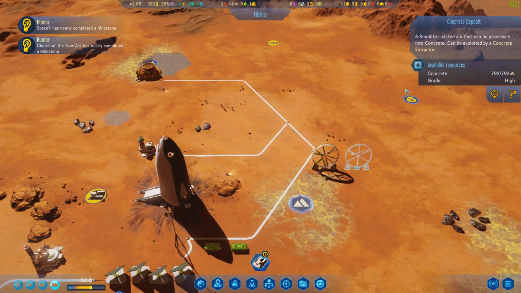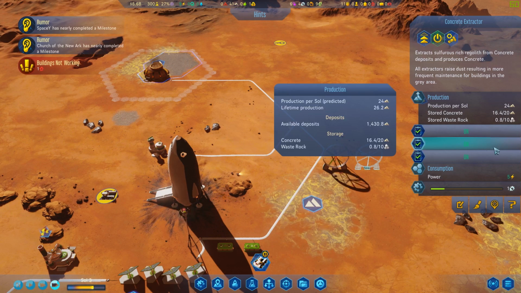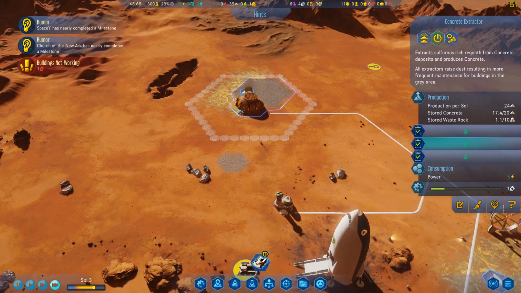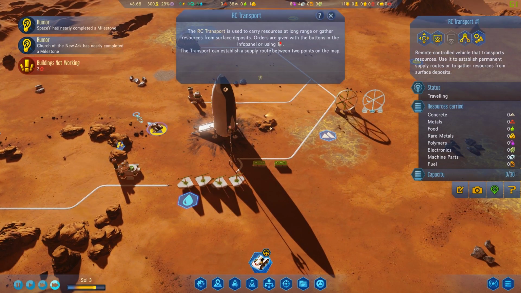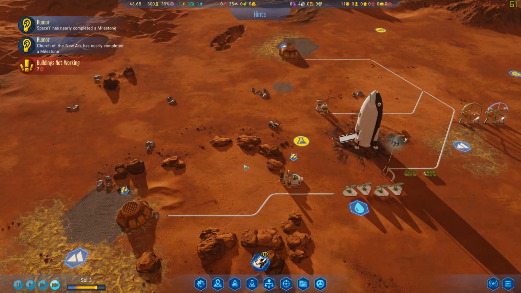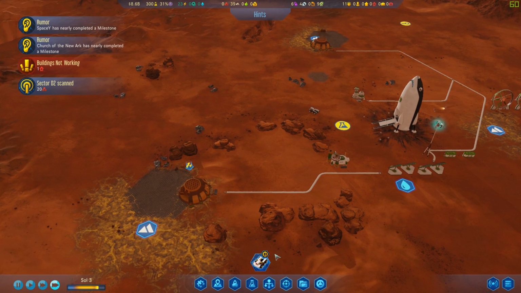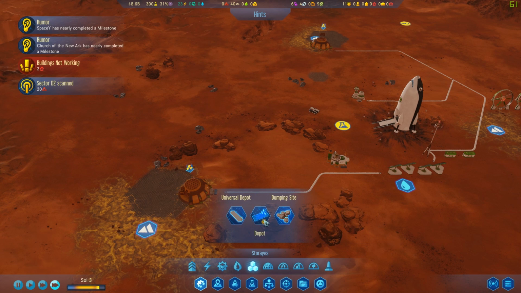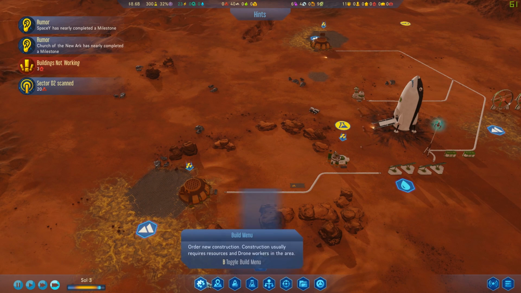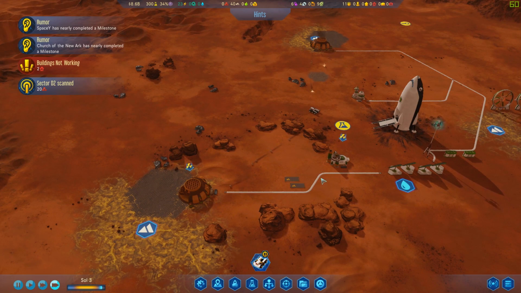So I'm thinking of also using this concrete too. I'm not quite sure how much of it there is. It doesn't say how much there is here either. Like once you've already built the concrete extractor, it doesn't say how much of the deposit is in there. Oh, we also have an anomaly right over here. Okay. Sector scanned. And okay, so we're going to need to build a storage that's specific for concrete. And we'll just place it here. We'll place a couple of them. Okay, that's more than enough.